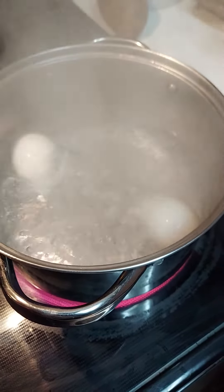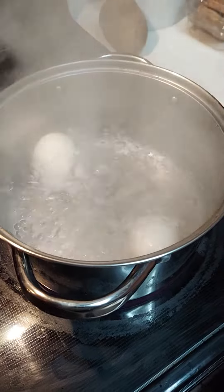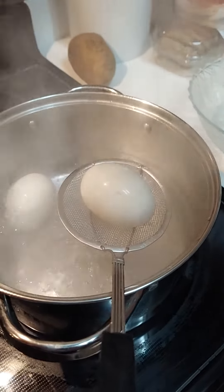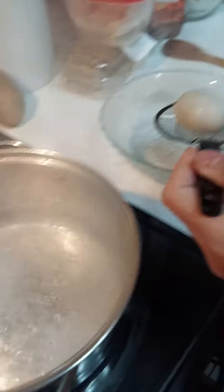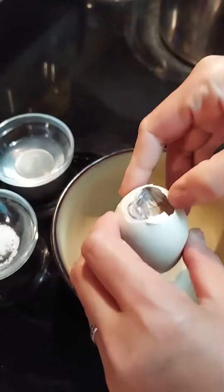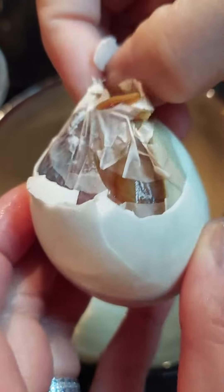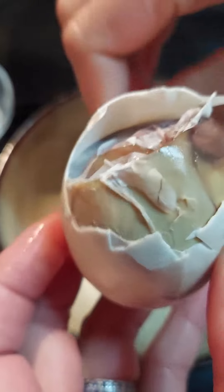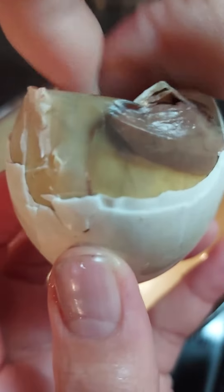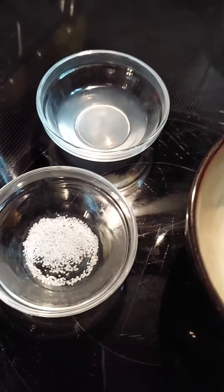That just looks like a pot of boiling water with a couple of eggs in it — boy do we have a surprise for you! You know it looks like an egg, doesn't it? It looks just like an egg. That is called balut. And what does that translate to, Miss Murray? It's a duck egg — a baby duck, fertilized duck egg.